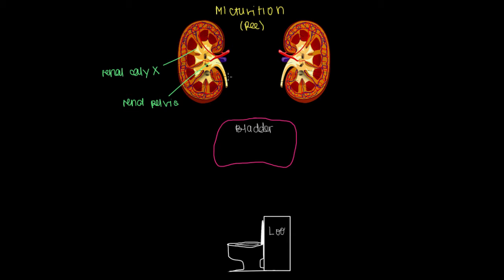The renal pelvis itself leaves the kidney through this tube called the ureter, and we've got two ureters right there. The ureter then conducts our urine inferiorly or towards our feet by connecting into the bladder. And note that these dotted lines imply that the ureters attach to the back or the posterior aspect of the bladder.